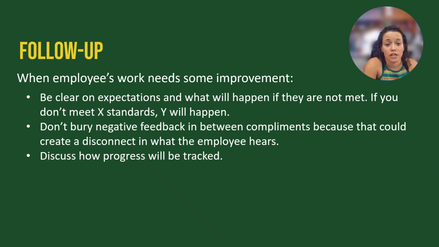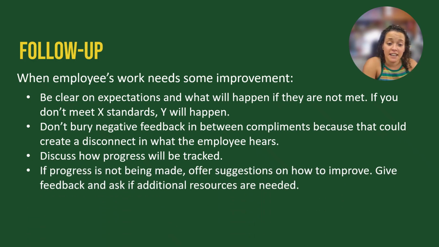set during the evaluation and follow up in 2 to 4 weeks to see if progress is being made. If progress is not being made, offer suggestions on how to improve, give feedback, and ask if additional resources are needed. Follow up in another 2 to 4 weeks. If progress has not been made at that point, you might want to think about removing that employee from the schedule.